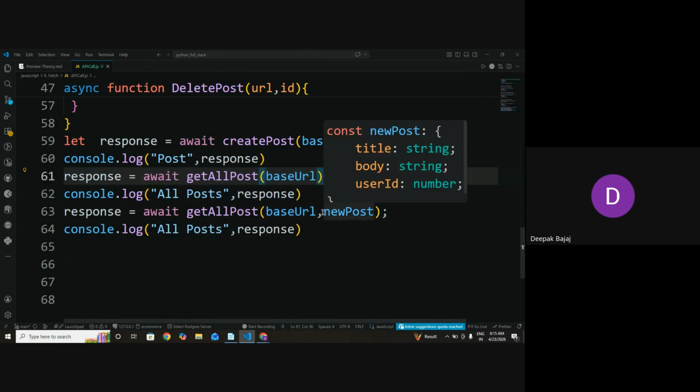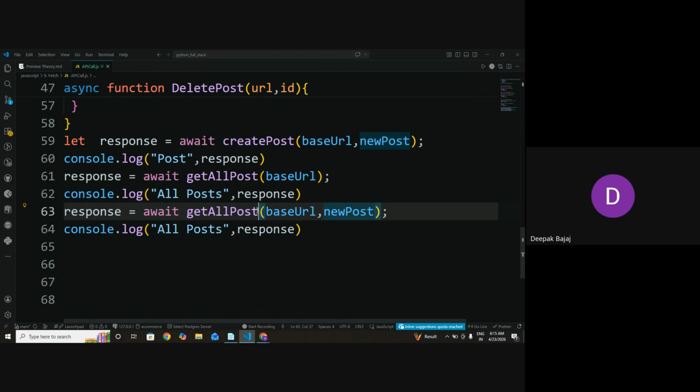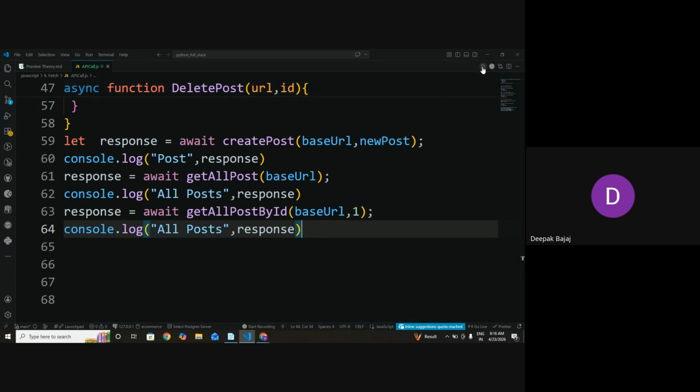Here we are interested in only the first one, first post. You can pass one or this, both will work. Now let's run this and observe the output.